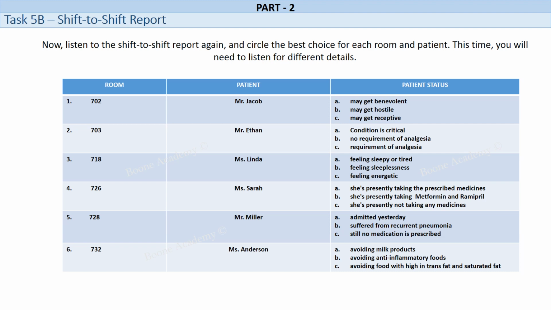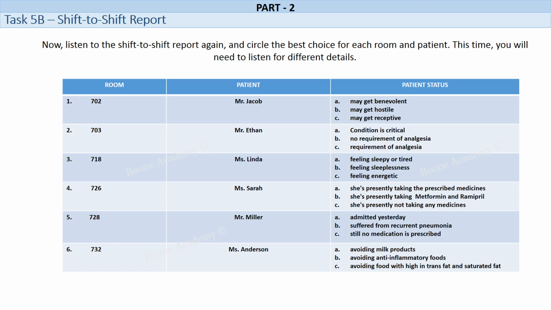This is the evening shift report for Thursday, November 2nd. Room 702, Mr. Jacob, is recovering. His blood pressure was high yesterday. So the concerned doctor prescribed him to continue the medicine benazepril. He is very aggressive in nature. He won't be soothed by your extra attention and may become belligerent, demanding to know such things as, why isn't my treatment working? Or, why aren't my medications ready yet?